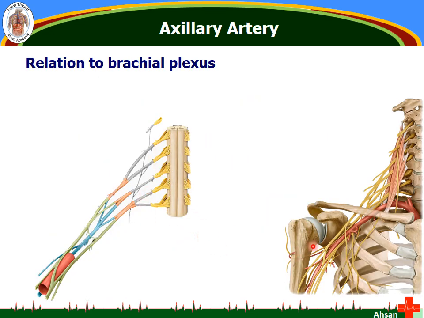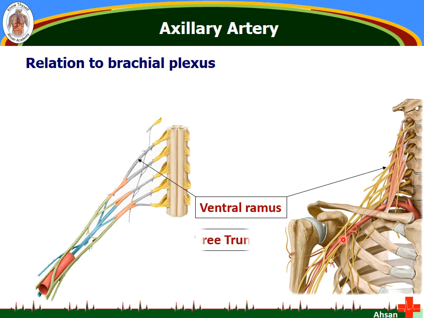This one is the brachial plexus. This is shown brachial plexus with the spinal cord. All the parts are shown here. Actually, brachial plexus surrounds the axillary artery. Here you can see origin of the brachial plexus. Now it is surrounding the branching, surrounding the axillary artery. So this is the ventral rami making the plexus, and it divides into three trunks.